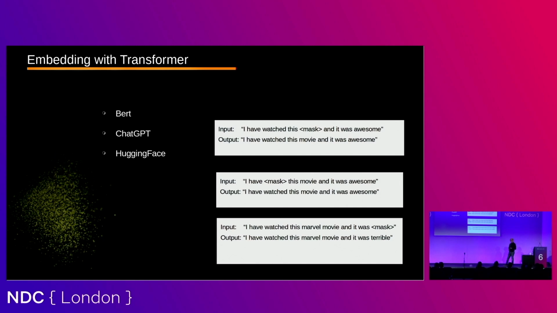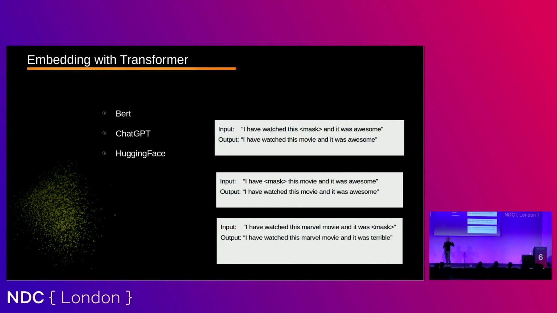How is this possible? How can this machine learning model, just very quickly, actually understand the context of the data? How can it understand that two words are semantically close to each other, while other data are semantically very far away from each other? Just a little example: if you're using, for example, BERT, it works in the way you train the model. You have a sentence like, I have watched this movie, it was awesome, and you're masking out parts of it and asking the machine learning model, please fill in these missing words.